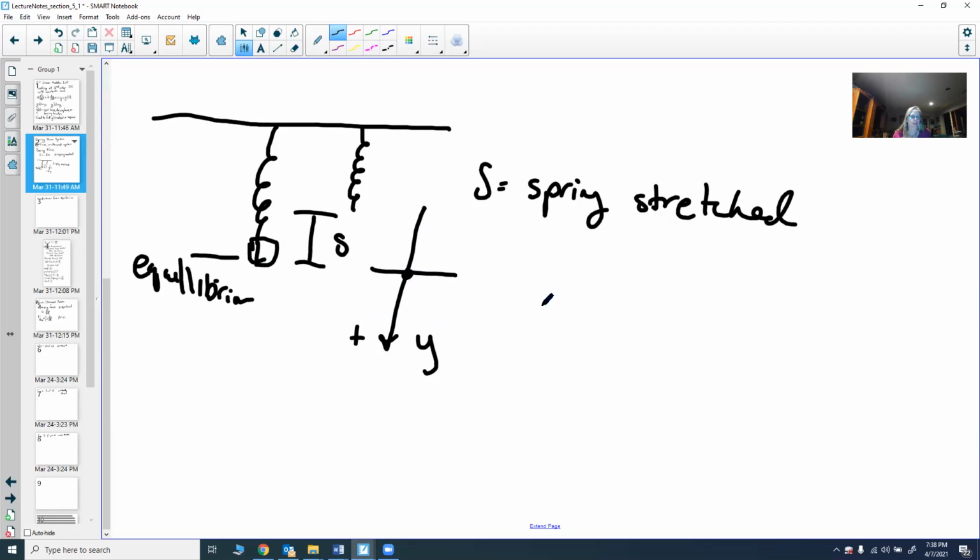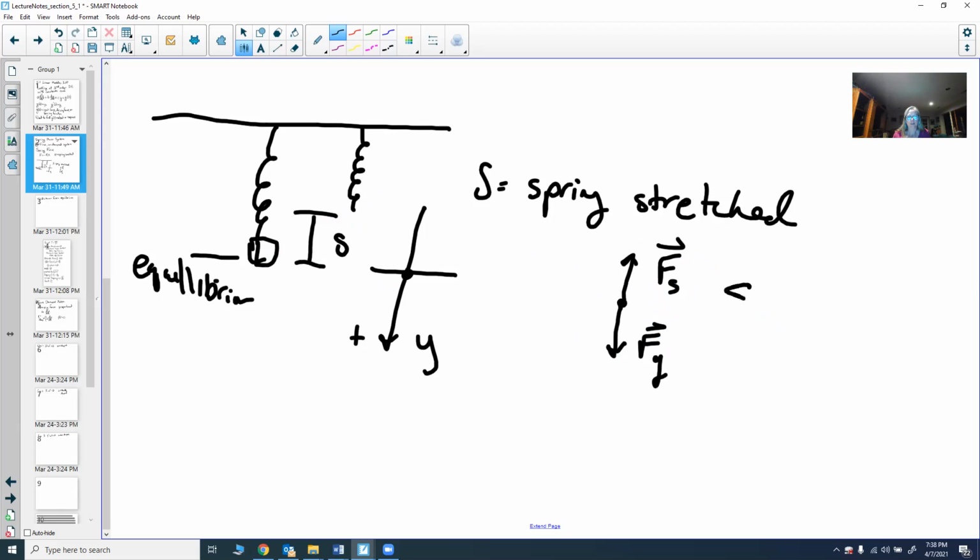So now we're going to look at what things are acting on that spring. So let's just do a free force diagram. We have some things acting on that spring. We have the force due to gravity, which is going to be pulling down. And then we also have the spring force, which is the spring trying to get back to its natural length. It might be down here, but it's trying to get back to the natural length that it was originally. We're going to call that the spring force. Those are the only two forces acting on this if it's not moving. If it's not moving, we're in equilibrium, nothing else is acting on it.